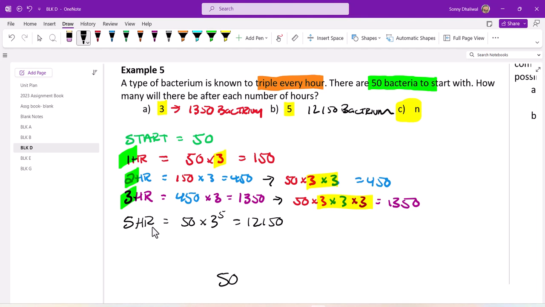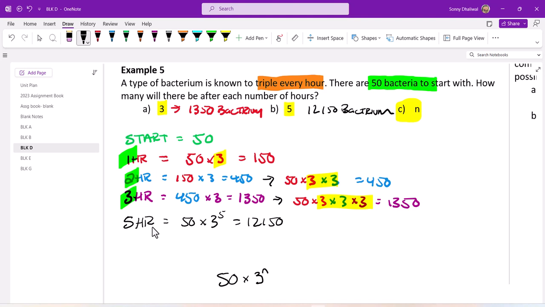Okay. So now, if you want, you can just keep that pattern going. You can find the formula hard. But I could say after 20 hours how many there are. And keeping that table growing, it's a pain. You want to be able to create this. So what is the general formula? How does it look like? Ryan? I think for n, we should write 50 times 3 exponent n.